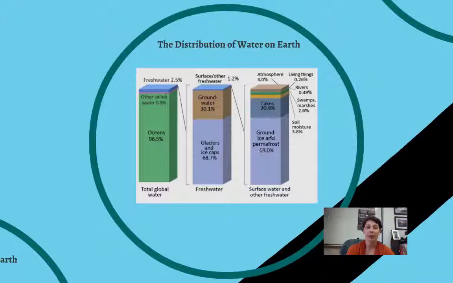So what you should take away from this is most of the water on Earth is salty water. Just a tiny bit of it is fresh water. And most of that fresh water is locked up in the glaciers. So most of our fresh water is in the glaciers and in the ice caps. And then another big chunk of it is in the groundwater. And we just have a tiny bit of fresh water that's actually available at our surface.